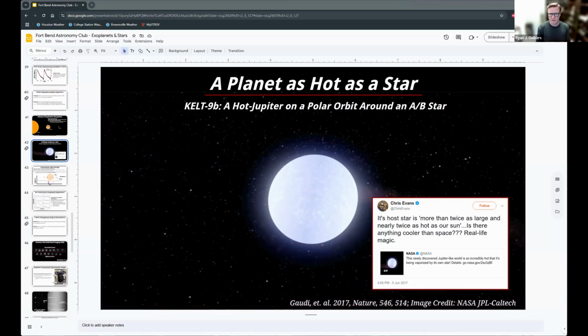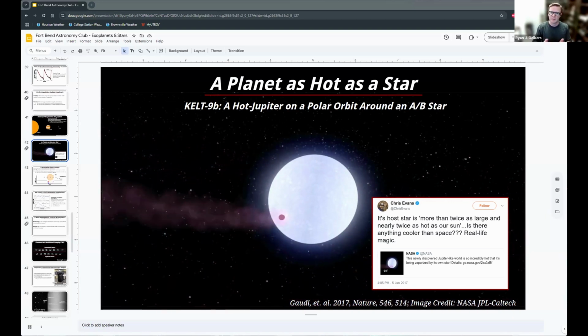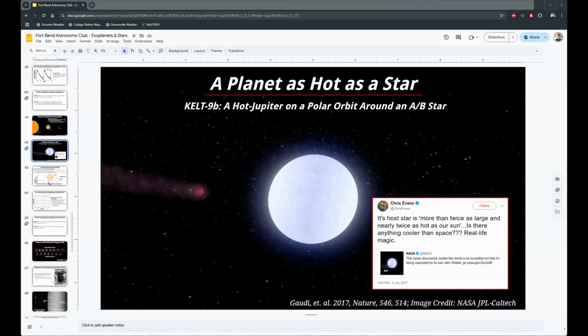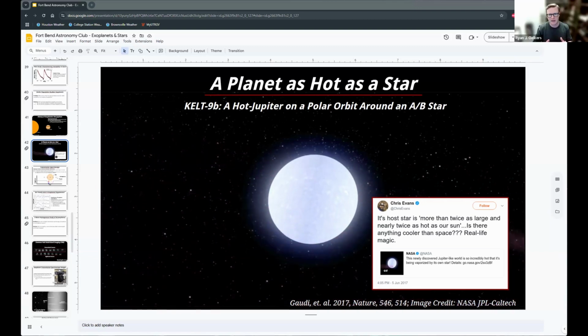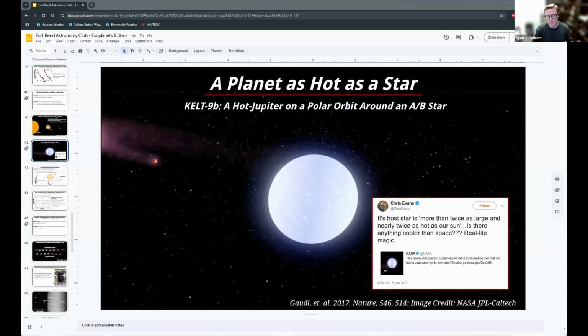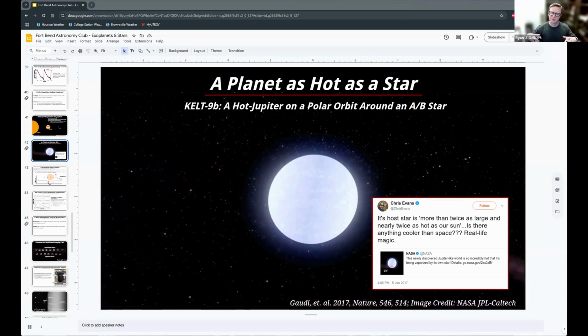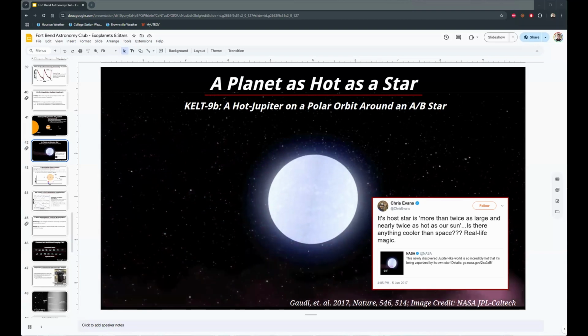Now, that doesn't mean that every hot Jupiter is going to lose its atmosphere. It really depends on how close it is to its star, how hot that star is, whether the planet is tidally locked, and all of these other fun things. But we do see evidence that atmospheres are being ripped away if planets are too close to their sun. In a lot of cases, though, they're so big that they're able to maintain a lot of that atmosphere better than something like Mercury did.